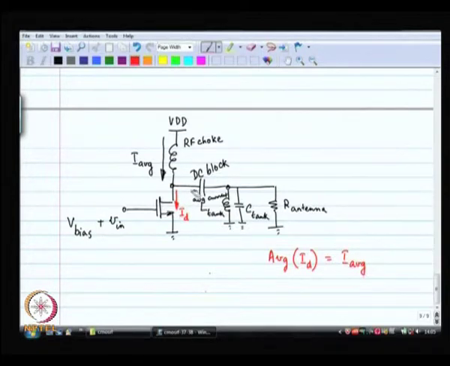So, therefore, the power consumption of this particular circuit is going to be how much? The total power consumed is VDD times I average. Really, that is all there is to it. I average current is coming out of a power supply. So, the power supply is supplying an amount of power that is equal to VDD times I average. It does not really matter what class the amplifier is in.